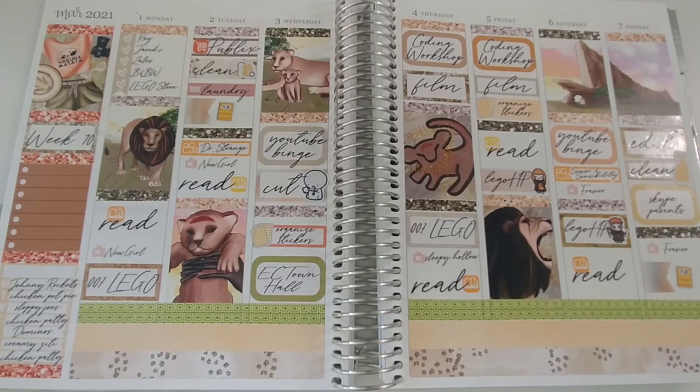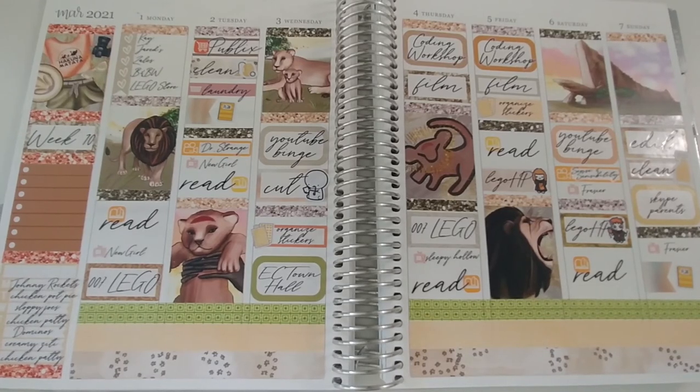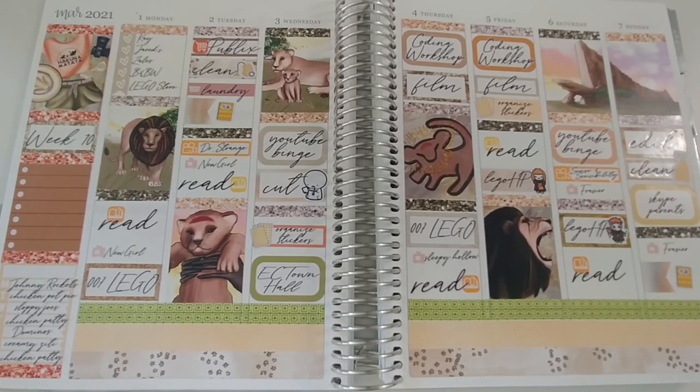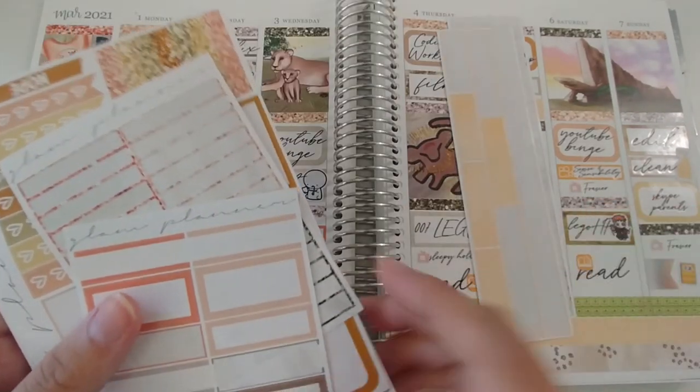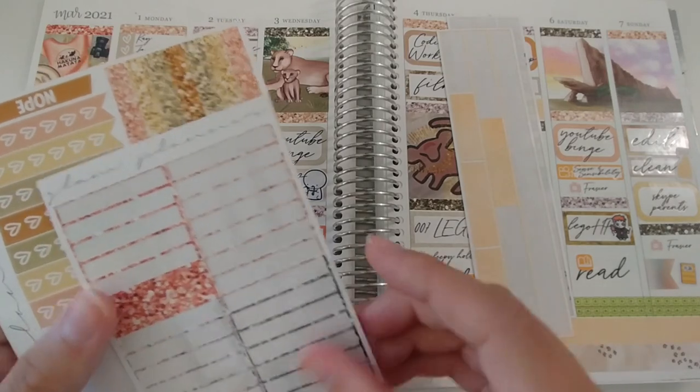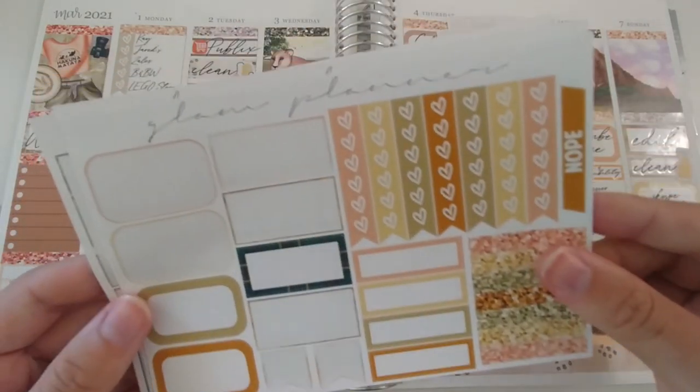And here is the full spread with all of the script stickers. I add them after the fact because I hate my handwriting, so I print and cut and make them myself. And then I'm about to show you what I have left from the kit that I use, or my Franken kit that I used myself.